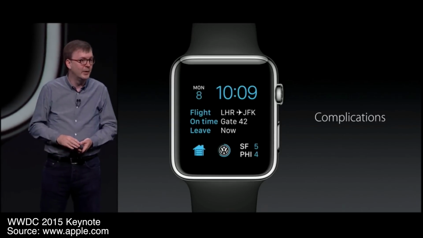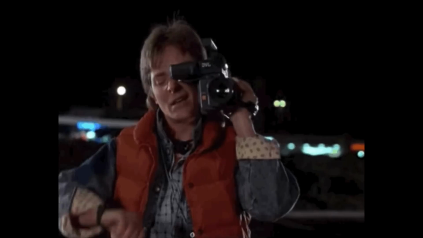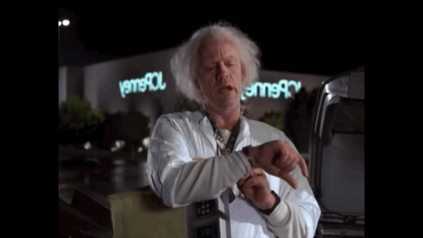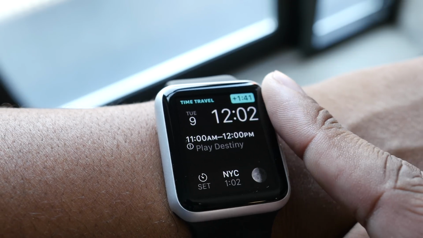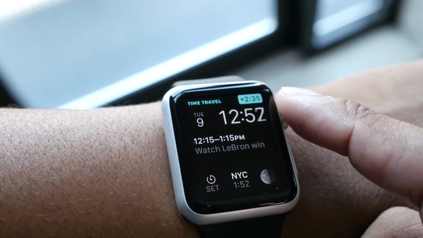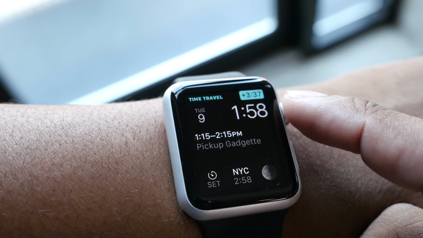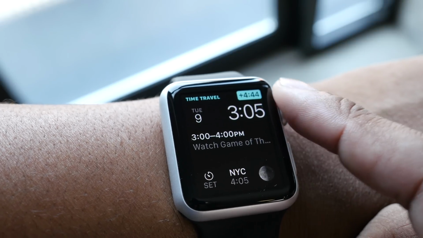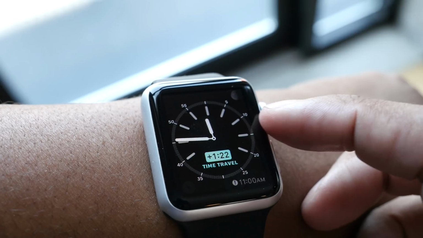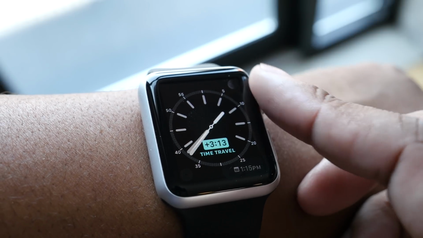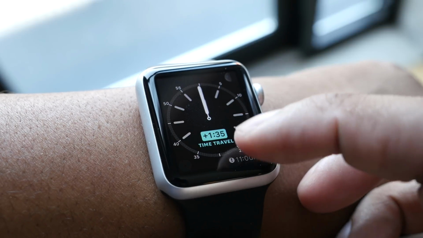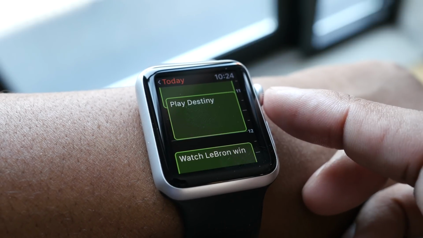Now, Apple also is aimed to be the very first company in the world to patent time travel. So now you'll be able to go into the future, but I'm just talking about your watch face. But now you'll be able to use the digital crown on a watch face that has your calendar updates on it, and you'll be able to scroll through the future and go back again and see your upcoming things that you may have in your calendar, so you can always keep up to date. Instead of going into the calendar app and doing all that, you can do that right from the watch face, which is a time saver.